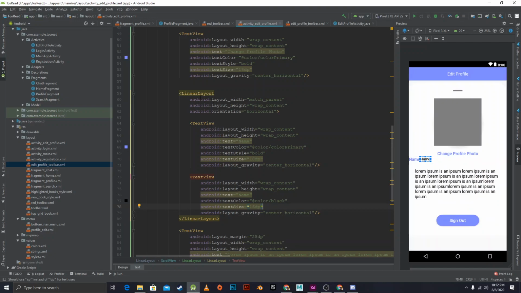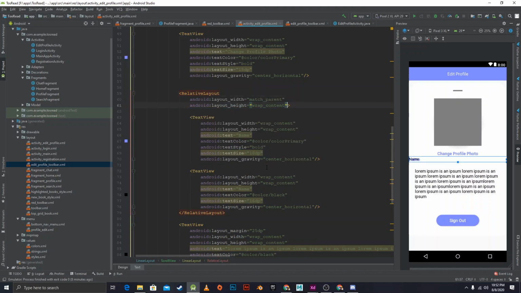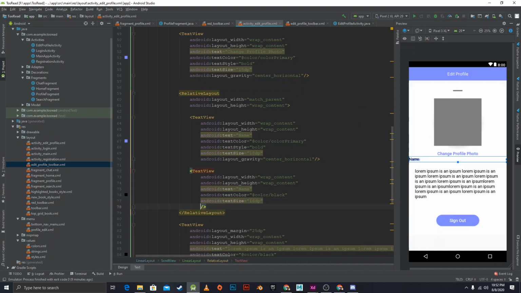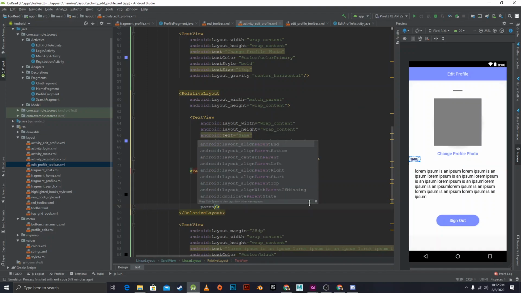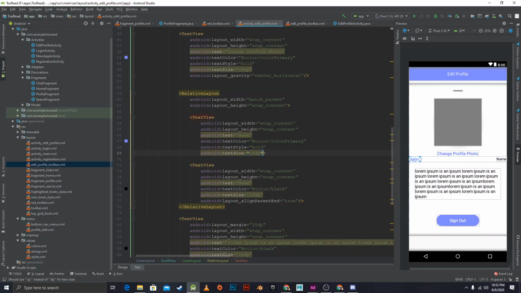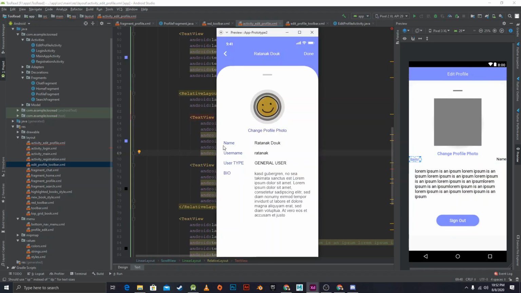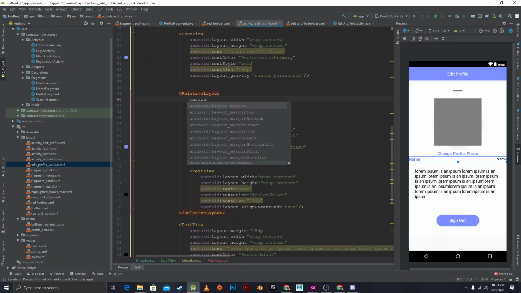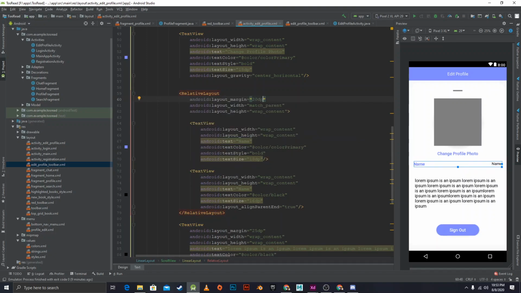Name. Okay, how about making this a relative layout so I could just align it to the end. And gravity, no. So then I can just say parent end to be true. So it's going to be all the way at the end. You don't need gravity. They're automatically set up, which is perfect. And I just had to add a margin all around it. So margin of 20 dp. Let's push it in. It's perfect.